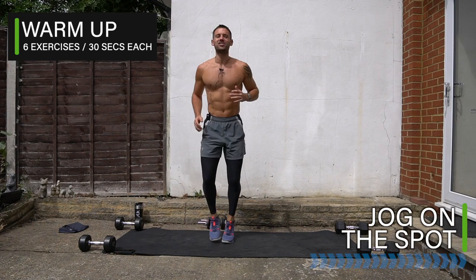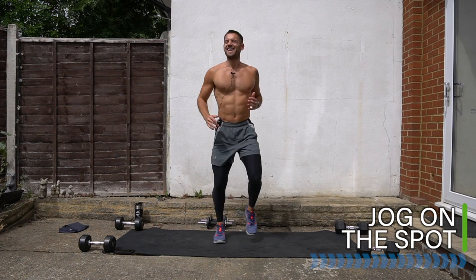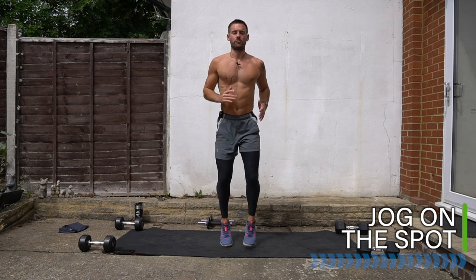30 seconds in each exercise, starting with jogging on the spot. Take nice deep breaths. Get your mind focused, ready for a big workout.